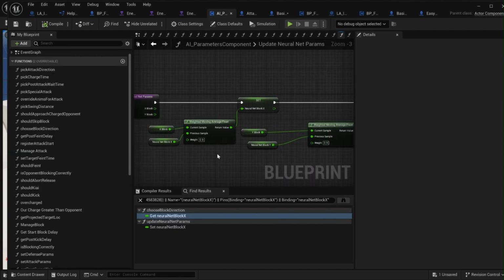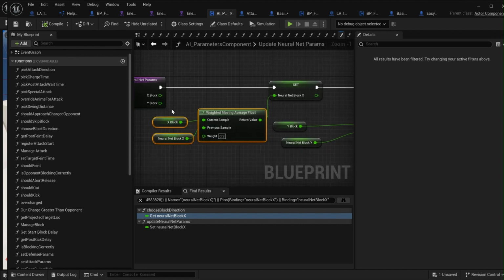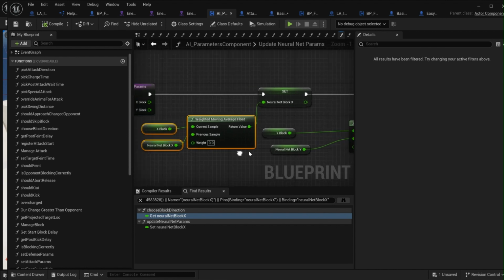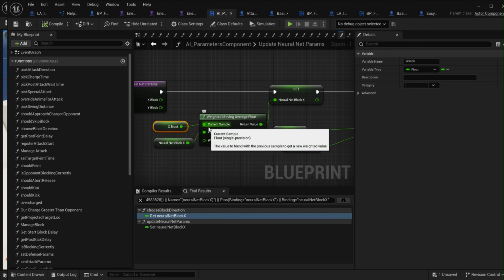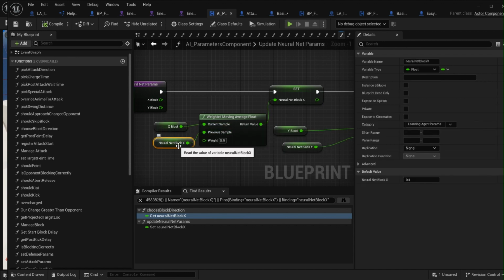And here I thought I'd show a quick example. I don't think you need to do this in my use case, but one thing I'd mentioned last time is that it's possible an agent would want to smooth out the inputs from a neural network. So this would be a really simple way to do that: rather than using the raw value of what the neural network gave us on the current tick, we could do some kind of weighted moving average of what it's given us in the last few ticks. My current example here would run about the same without this, but there might be cases where this would be a helpful thing to do. So I just thought I'd show the technique. They have a built-in function that does it for you, so it's super simple. You just put in what you got from the network this round, what your last average was, what weight you want to give the new sample, and then set it.